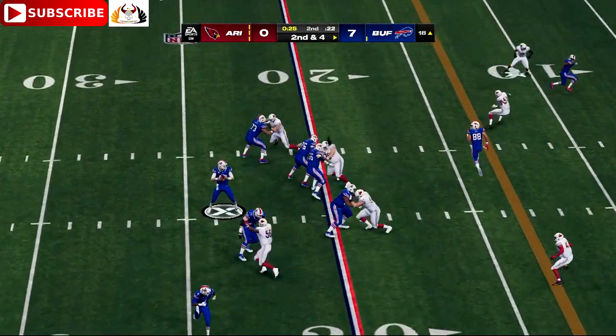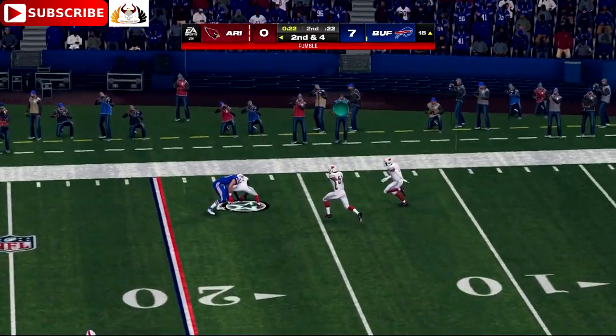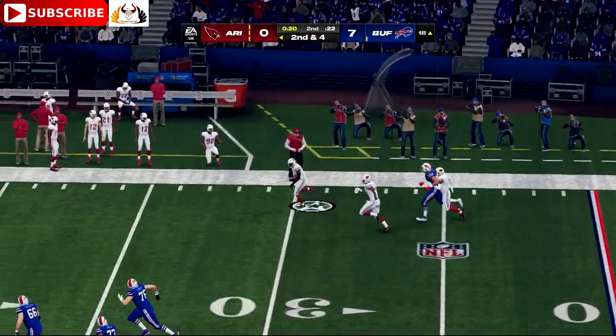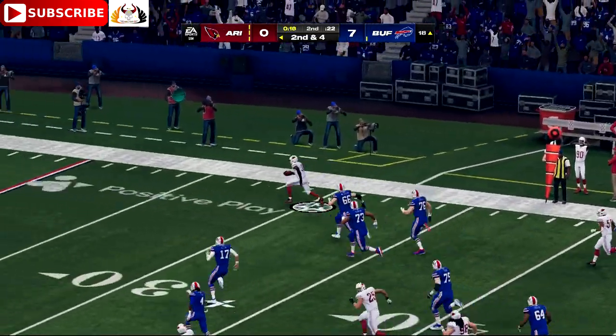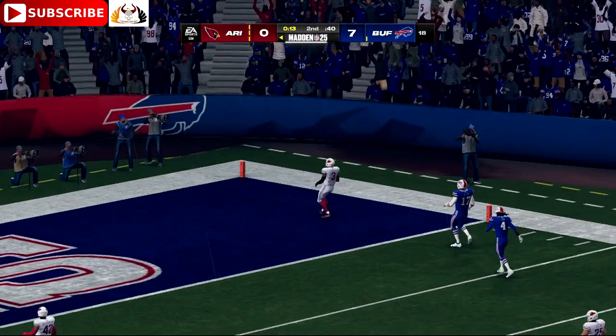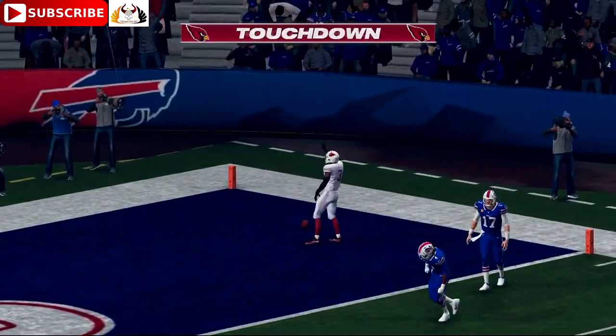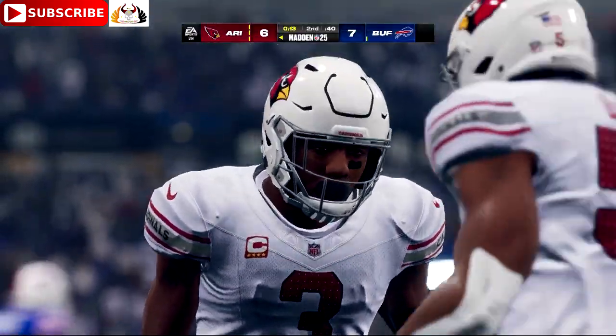Here's Allen to throw it. And the ball is knocked out, and the Cardinals have got it. Going the other way. There he goes, right side. And they bring this one back. A scoop and score, a fumble recovery touchdown for Arizona.